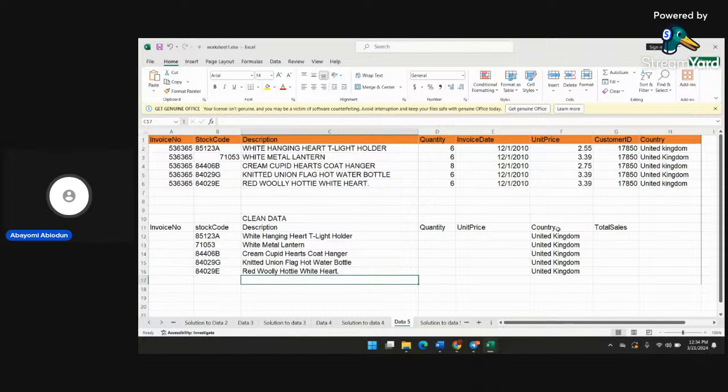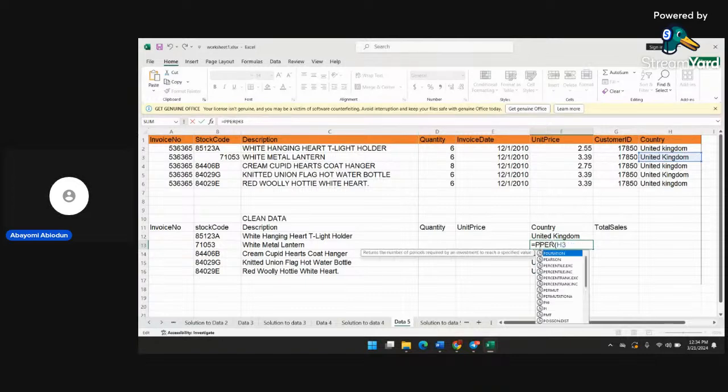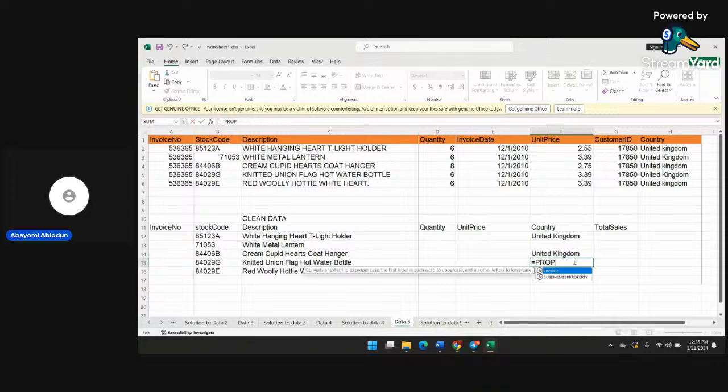It also works for country. For country too, you can see that some have capital and small letters. So using PROPER, equals PROPER, then putting that cell. Okay, I think I've done it here, that's why it's showing, but it's still the same procedure.